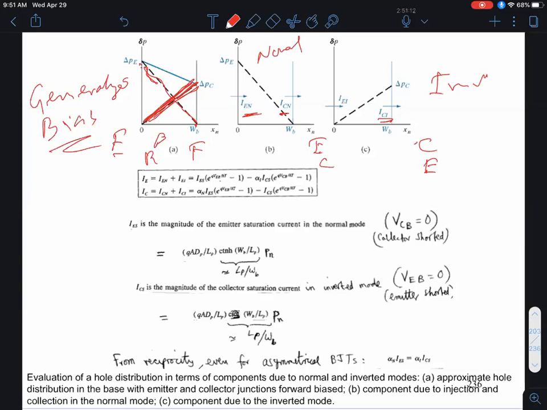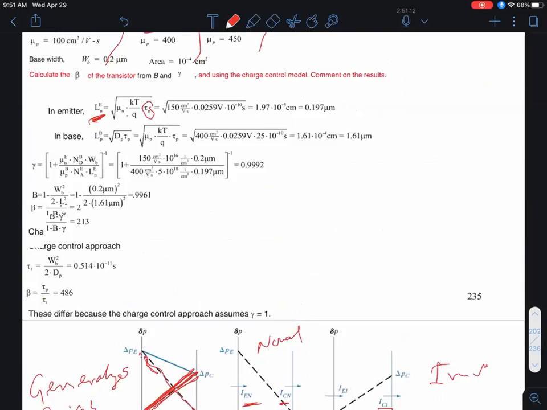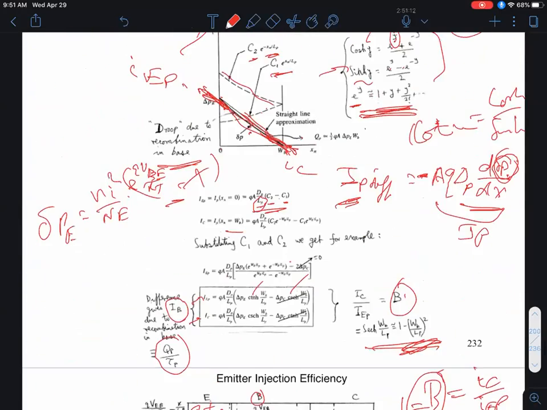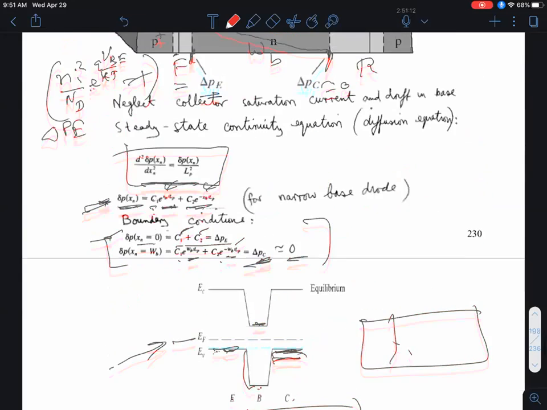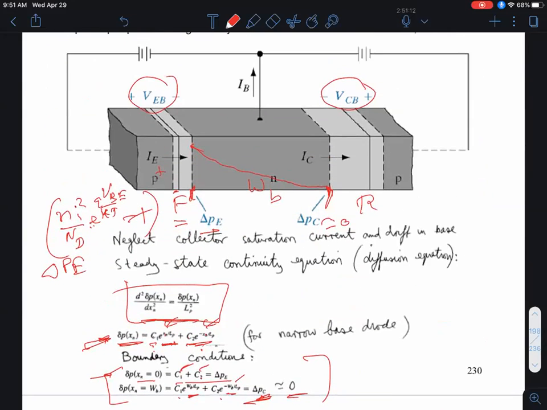If I chose to operate the BJT in the inverted mode, do you think the current gain of the device would be higher or lower in the inverted mode? To understand that, you have to go back to the structure of the BJT and look at the doping. So now my collector is acting as the emitter, while the emitter is acting as the collector.